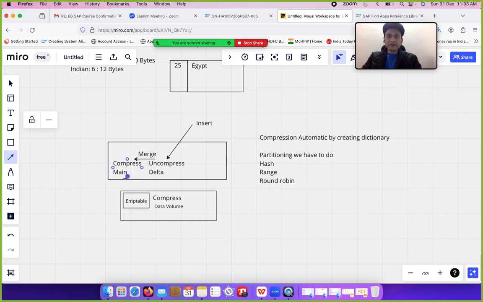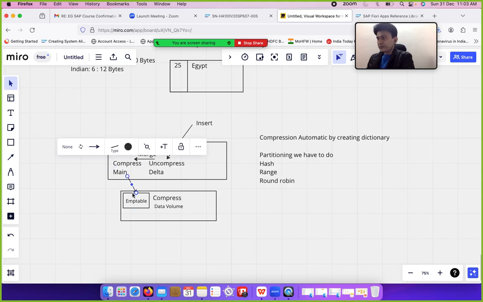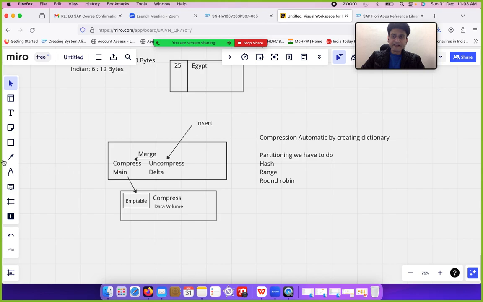Whenever we want to write anything, it first goes to the delta part. In the delta part it is going to uncompress, and the insert will happen there. When you have completed all the writing, the merge will happen: it is going to compress, and then again return back to the data volume.